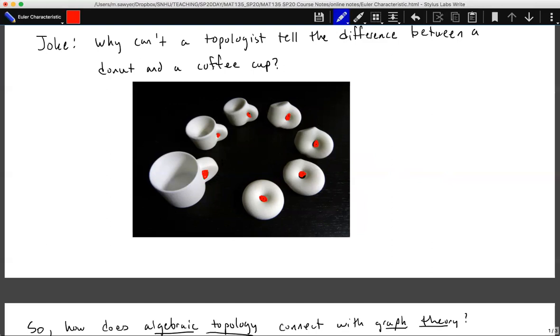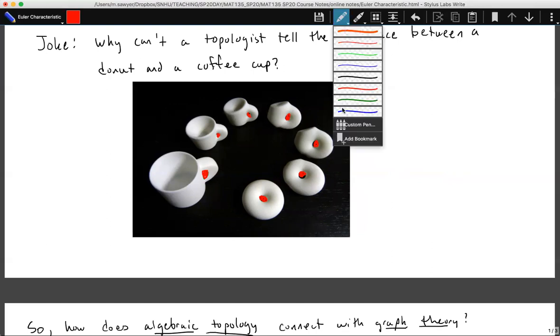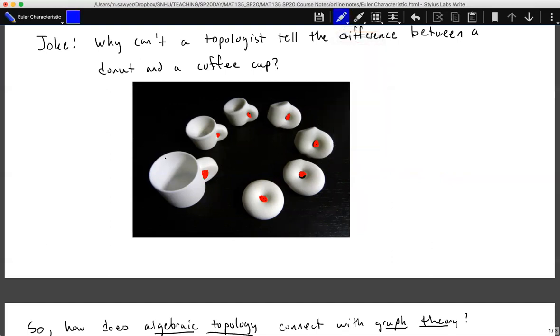Now what happened to the body of the coffee cup where you put your coffee? Well, that shrinks down. So we have that full body, and that lip there shrinks in. So that lip becomes smaller and smaller and smaller. And as it becomes smaller, it flattens in and flattens out.